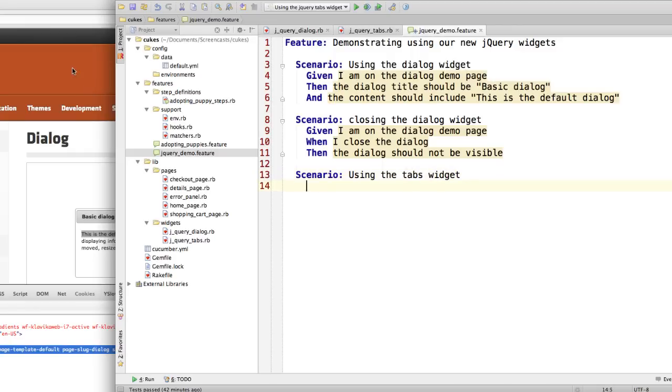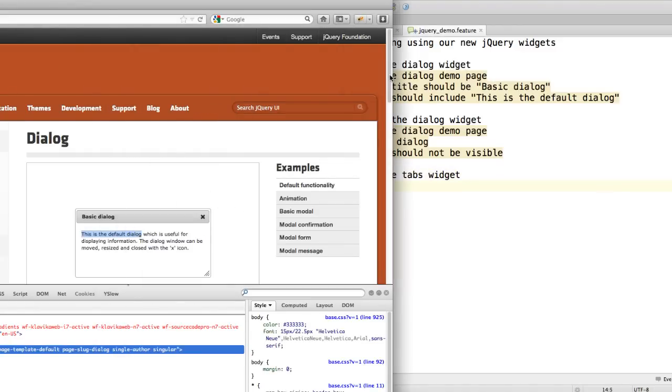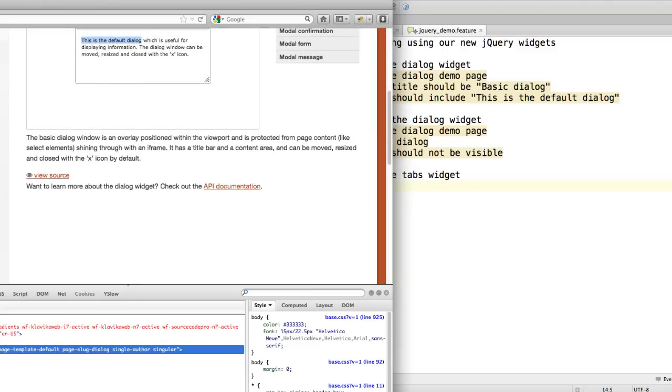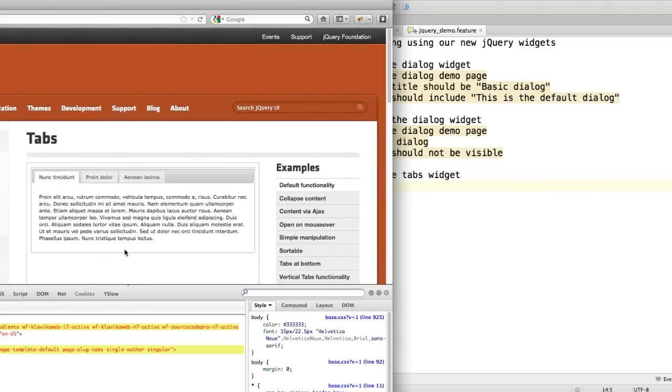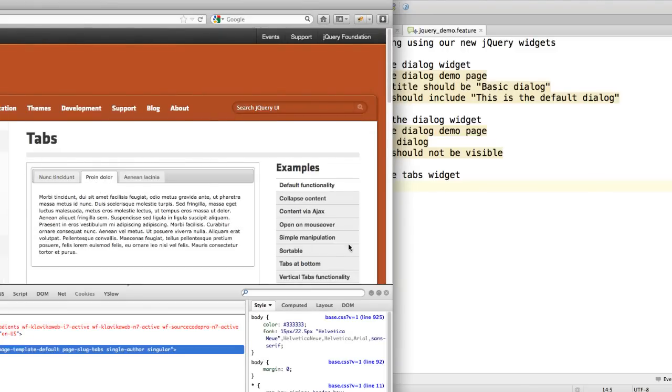And now we're going to turn our attention to the tabs control. And let's see here.